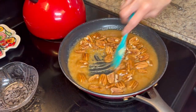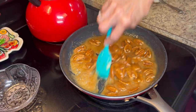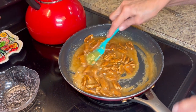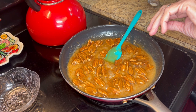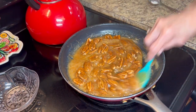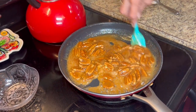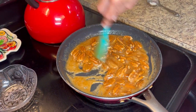Okay. All right, now I want my pecans to cook about 3 or 4 minutes, and I want my caramel, what I call caramel, the syrup that it's in, I want it to cook about 3 or 4 or 5 minutes also. So I'm going to set my timer. I can't do, okay. I've got something in the oven, so I can't reset my timer, okay? All right, I'm going to do it on my 248 at 252. We'll come back, and I'm going to stir these the whole time. So in about 4 or 5 minutes, we'll come back and we're going to see if they look ready. If they do, we'll pour them out on a parchment or on a seal pad back here. You can use wax paper, you can use parchment paper, you can use a seal pad, you can do it on a rack. So it's just up to you.